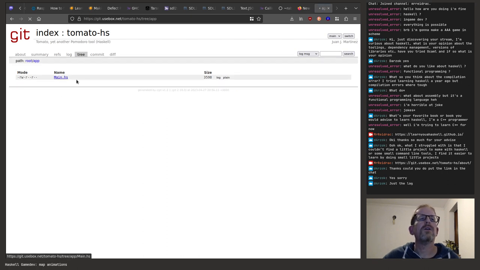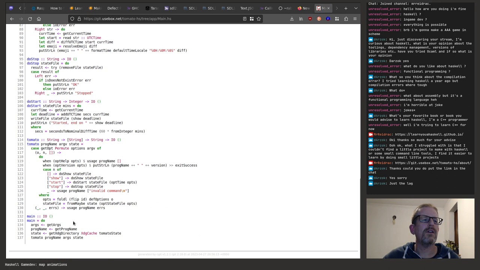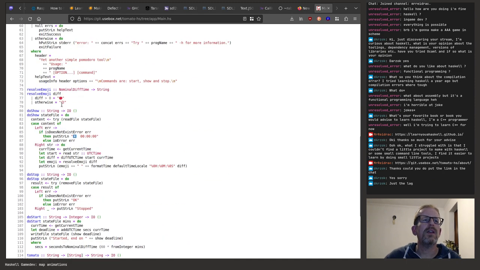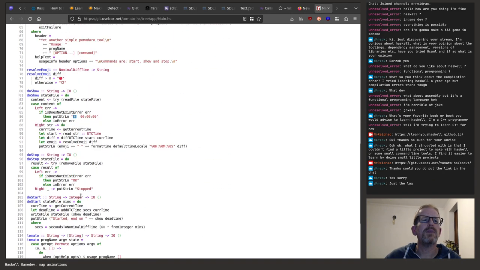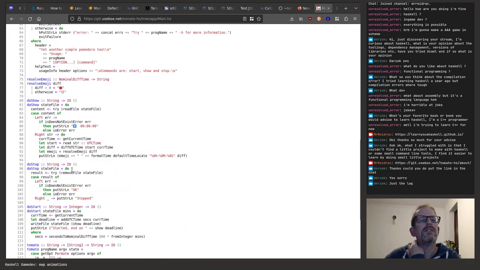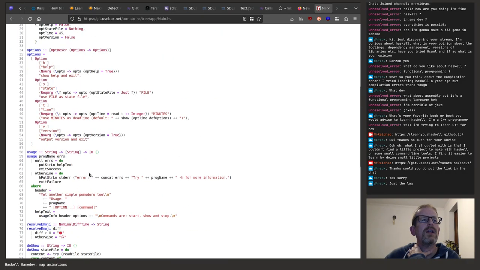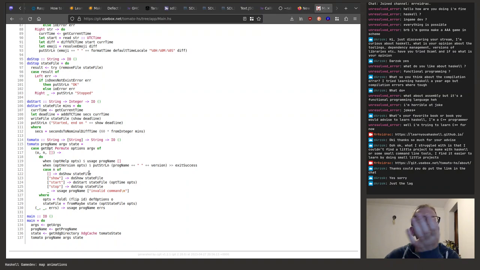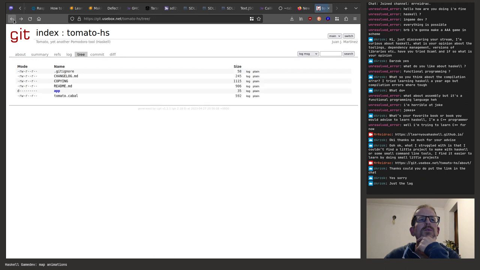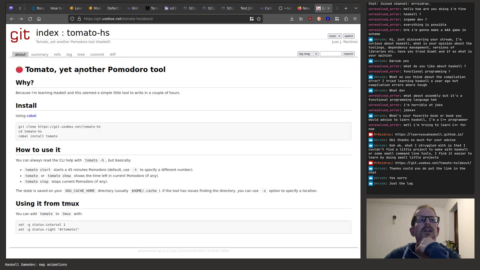Right, so, I mean, it's currently 137 lines, but considering the density of Haskell, it's already doing input output and it has some complexity. So yeah, this is the first thing I wrote in Haskell, which is not a lot, really. I mean, it's kind of simple. I would suggest you work on something simple like that, like in this case, Pomodoro.